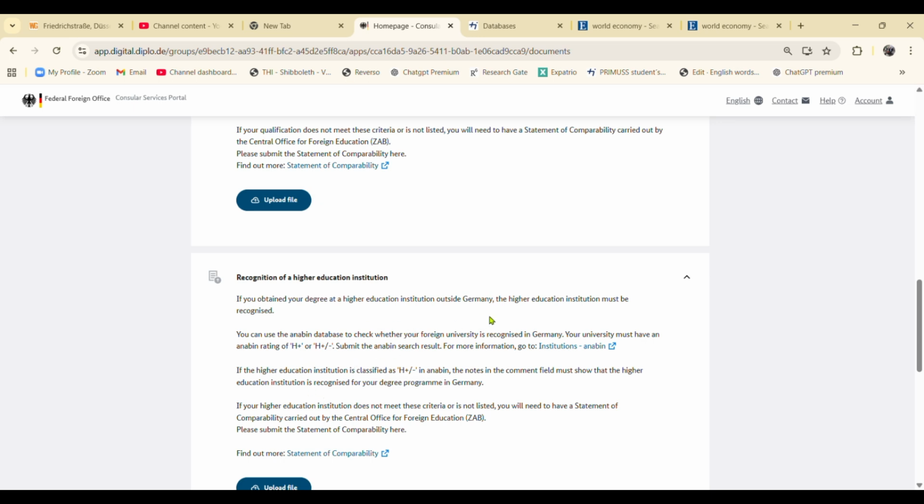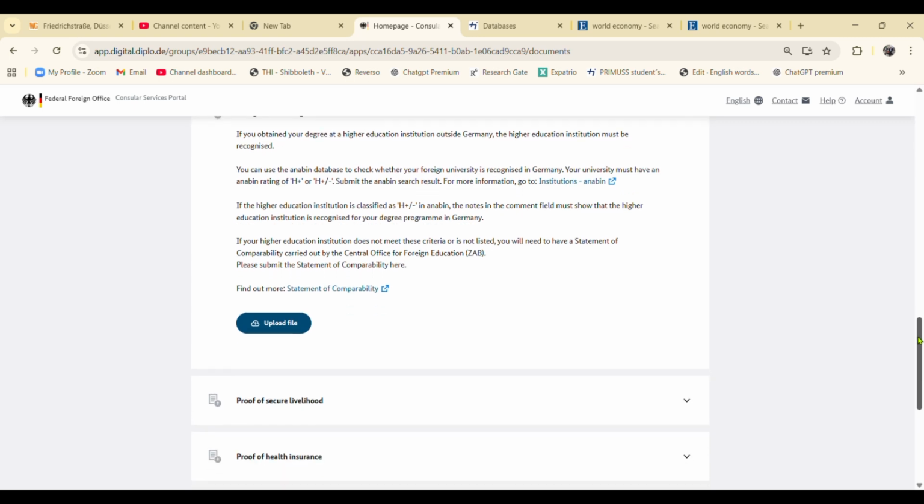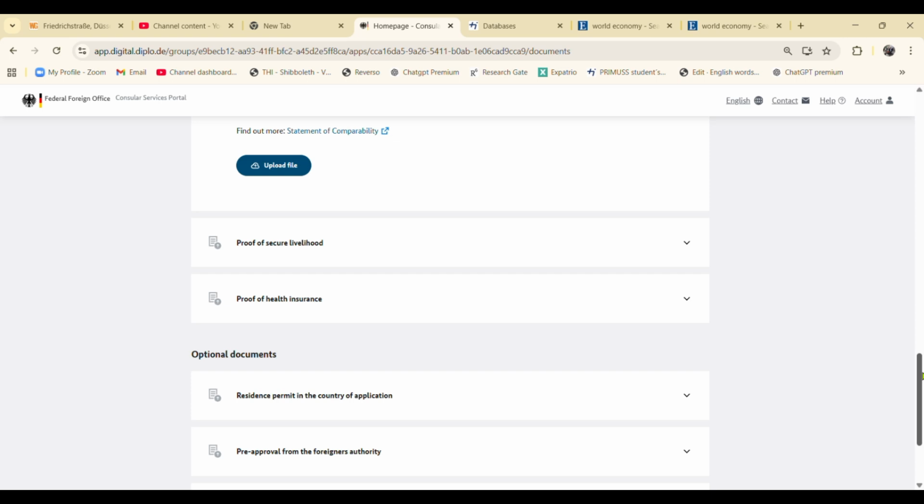And another way is there is one website in Bangladesh, or on a German website, I think, where you will see the H plus universities in a list. If you see your university there, then take a screenshot, and initially you can give it here for booking or taking an appointment. But in the embassy you will have to show the valid documents.